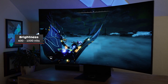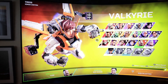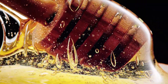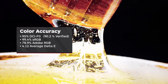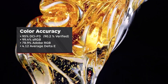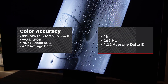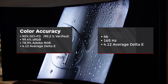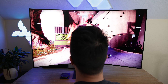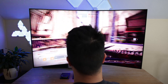Samsung promises a typical brightness of 600 nits that will peak as high as 1000, and we definitely noticed the advantage of that level of brightness. This display is perfectly able to handle lighting conditions at any time of day, and at night we actually found we had to turn it down a bit. As far as color accuracy goes, Samsung promises up to 95% coverage of the DCI-P3 color gamut, but we were only able to verify it to 90.2%. It also hit 99.4% of sRGB and 78.9% of Adobe RGB, with an average delta E of 4.12. These aren't great numbers when viewed without context, but you have to consider this is a 4K gaming display capable of 165Hz and it's curved — with that in mind, that's pretty impressive. Even more impressive is the screen uniformity, which with a few minor exceptions on the left side was really nice. We were expecting a lot poorer results because of the extreme curve, but we came away pleasantly surprised.